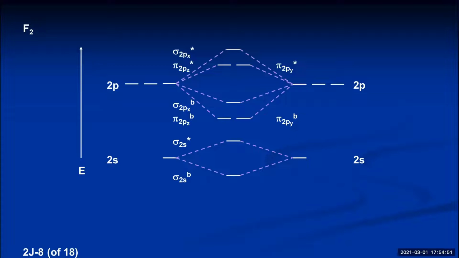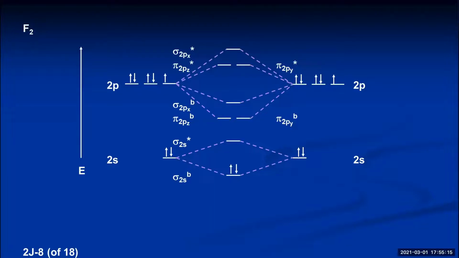So the original 7 electrons for each fluorine should be written on the left and the right side, representing the valence electrons for each of those unbonded atoms. Then when the 2 atoms bond together, those atomic orbitals metamorphose into the molecular orbitals, and the 14 electrons now have to fall into the most stable molecular orbitals.